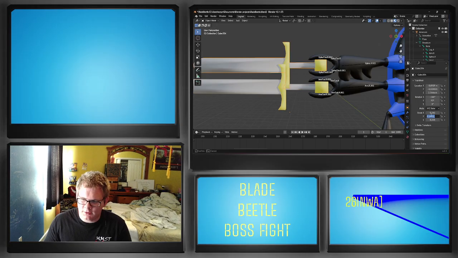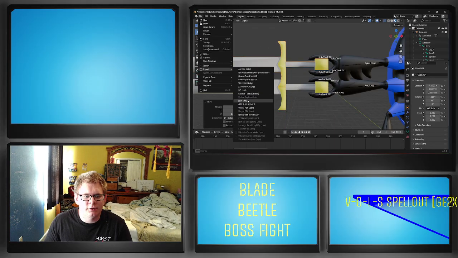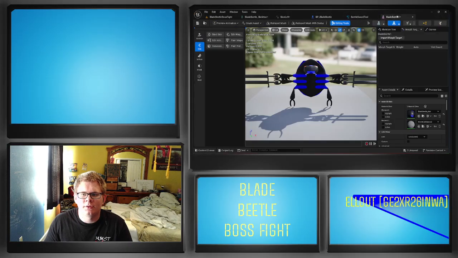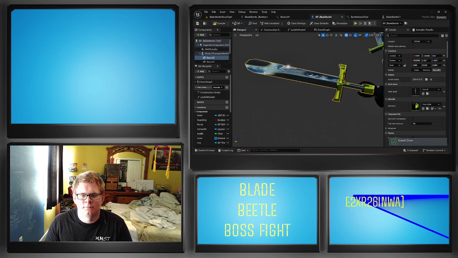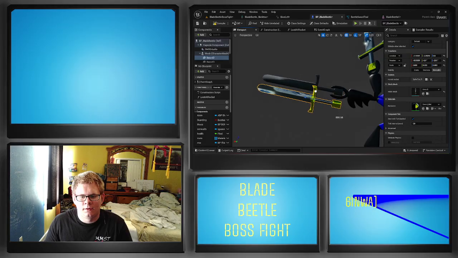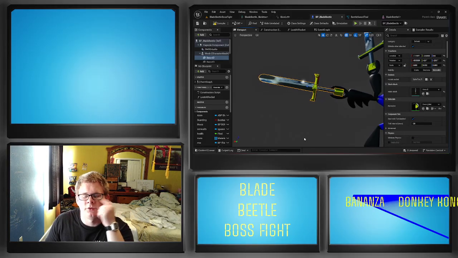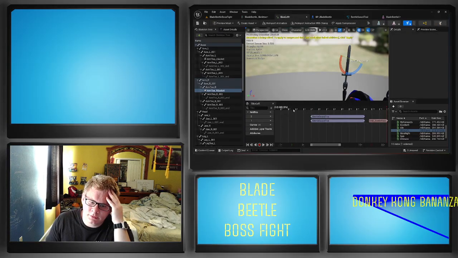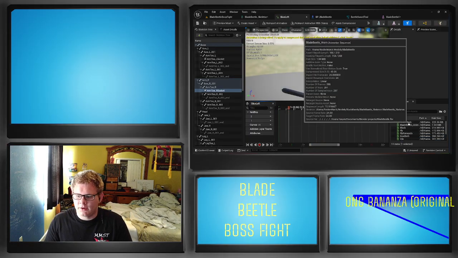And then paste and paste, paste, then file import as FBX, re-import the mesh. Alright, so this will work for all parallel animations.